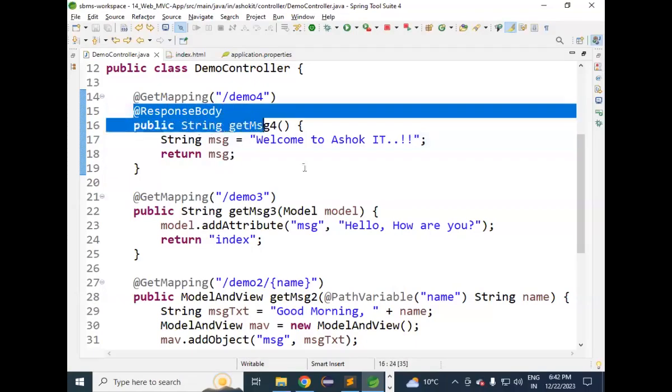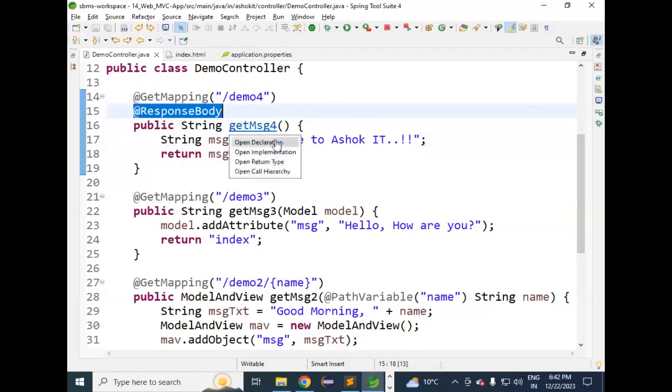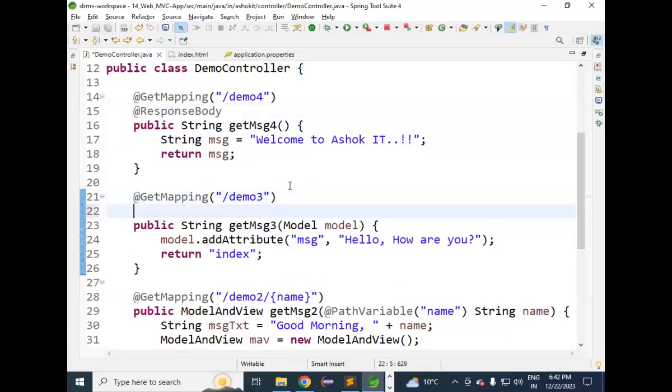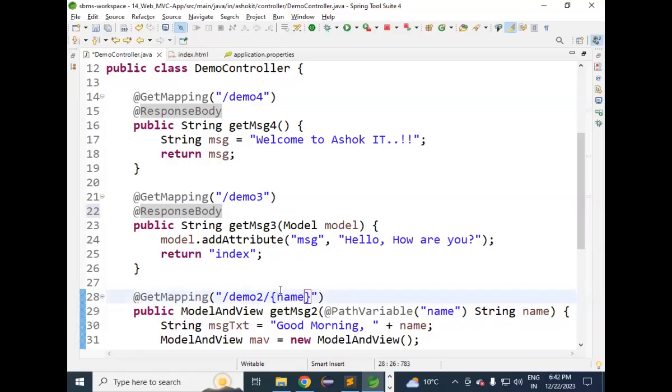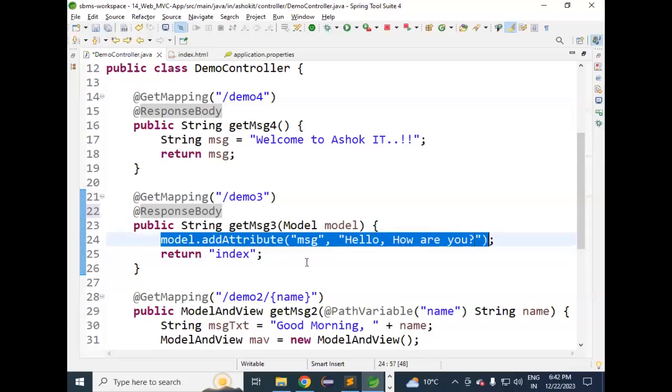For example, if I write this annotation here, what will happen? What response are we going to get in the browser? Come on. What response will come in the browser for this method now? This will come as a response. It will show only the index message. This model will not be available.